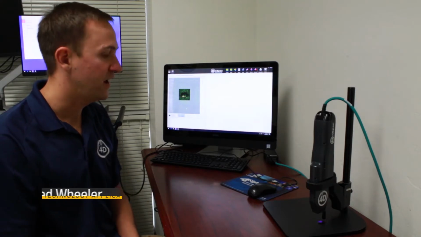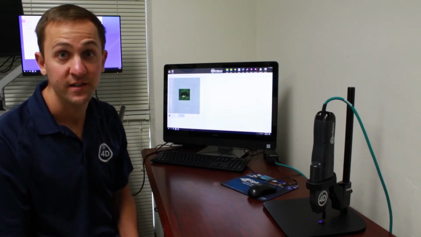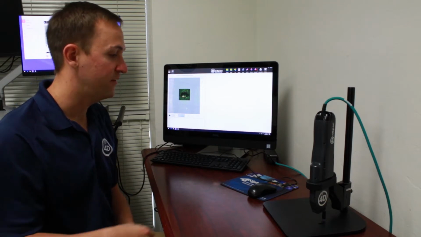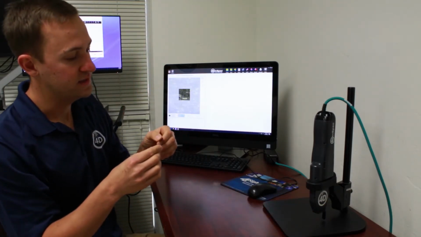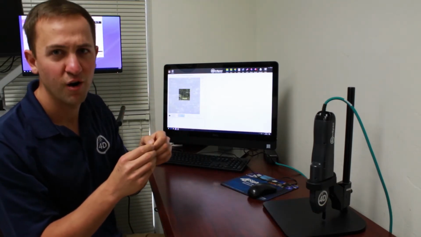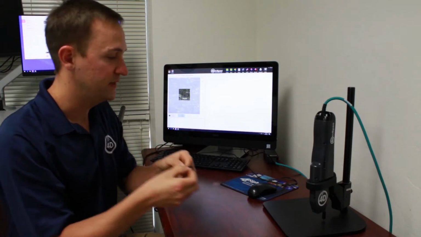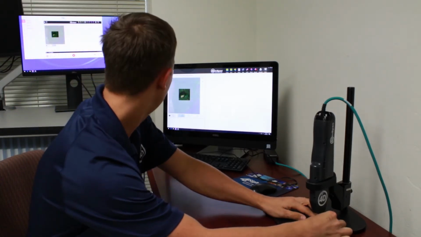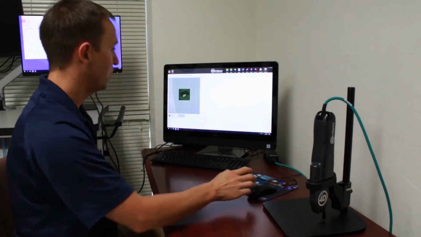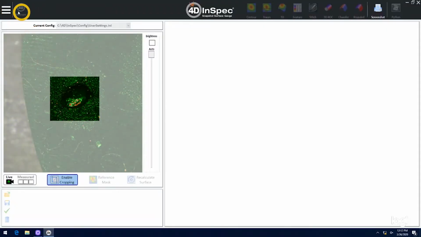I'm here today to show you how to use reference masking and also why to use it. So right now I have an example. It's a replica cast with a large replica of a pit. It's a good example just showing a significant use. So I can take a measurement really easily here.